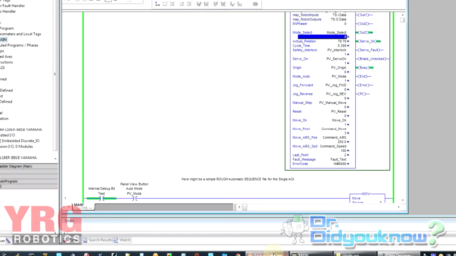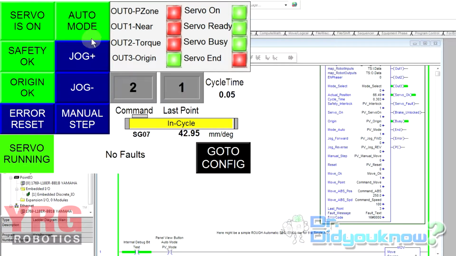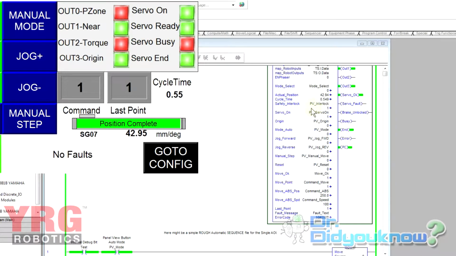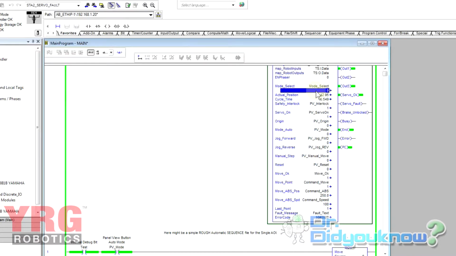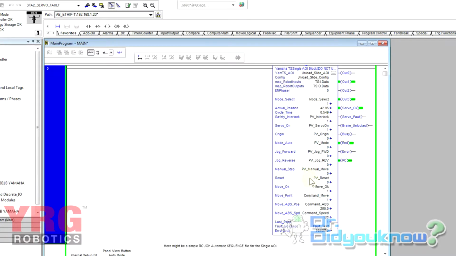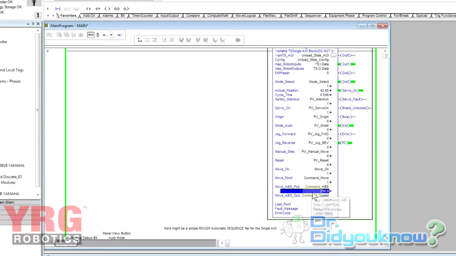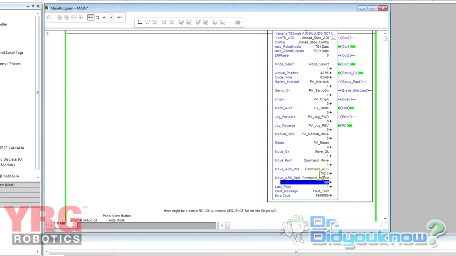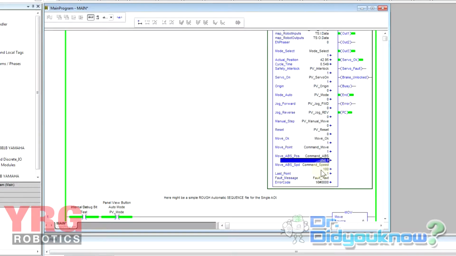Another way that you can run the block is in what's called absolute mode. If we change the mode here to mode 1, that indicates that we want to do an absolute feature. We can now use these 2 input parameters where we're actually giving it a millimeter value and a speed value. So rather than having to pre-teach a point, we can go ahead and command the block to different absolute positions.